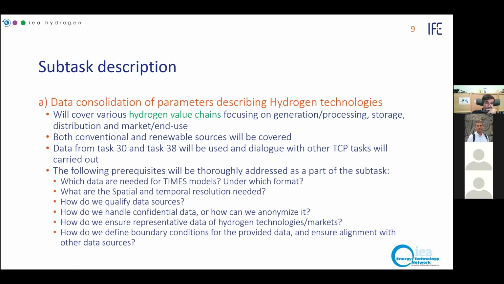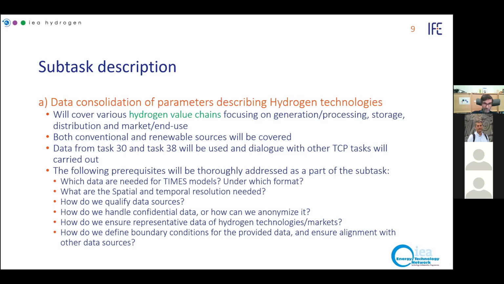What we are going to look more closely at in this Subtask A, because it has been stated that we are going to look a little bit more closely at TIMES models. So we are going to look specifically at what kind of data are needed for TIMES models and in which formats. What are the spatial and temporal resolutions that are needed?